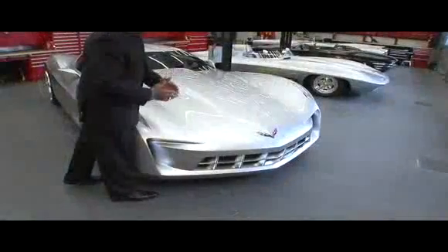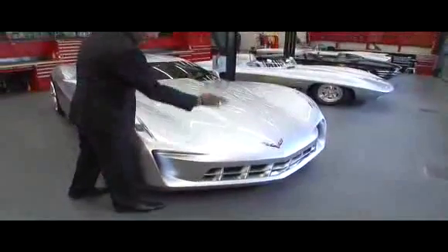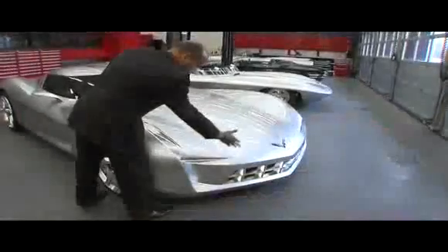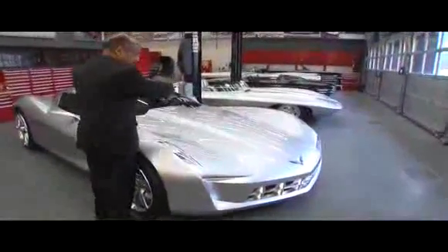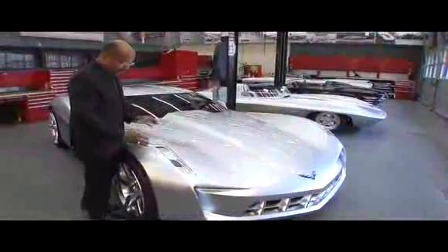It will start at the front of the car with a real piercing nose, both in plan view and in profile. The grille, which is very much inspired by the Corvette SS from the '50s, and a strong central fuselage of the vehicle, with fender shapes that are very well integrated.